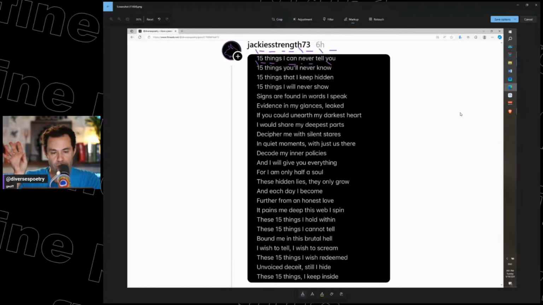I mentioned earlier that sometimes we think we're doing one thing rhythmically, but when we actually read the line, we're not always doing that. Maybe we intended to do trochees, and I don't want to speak for Jackie. I don't think the goal was trochees, but maybe. Let's imagine though that we wrote this thinking trochees. Then I might end up forcing myself to do "15 things you'll never know."